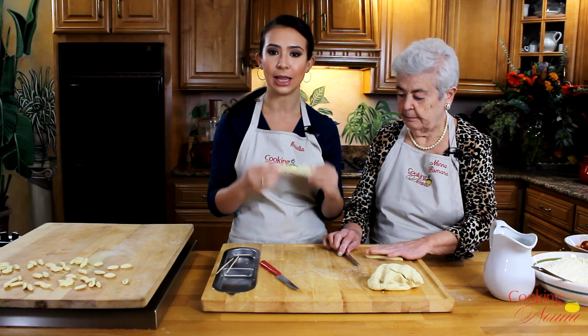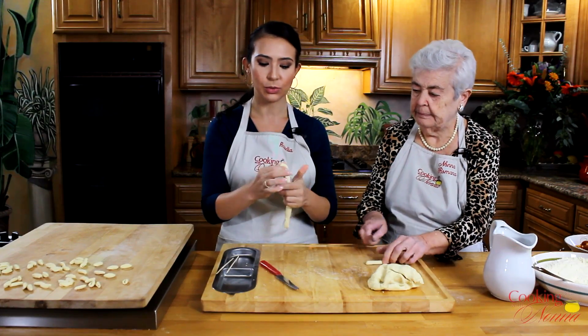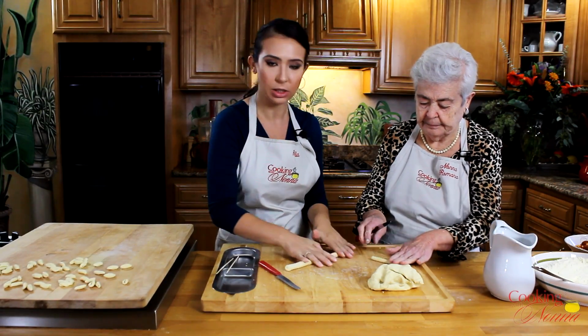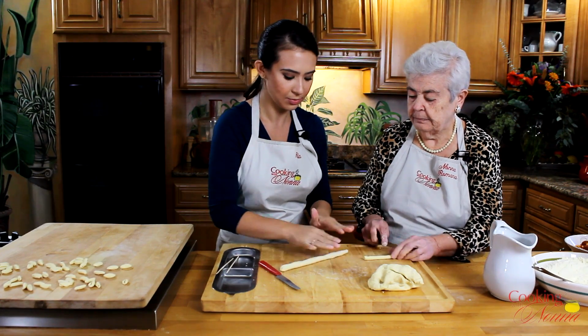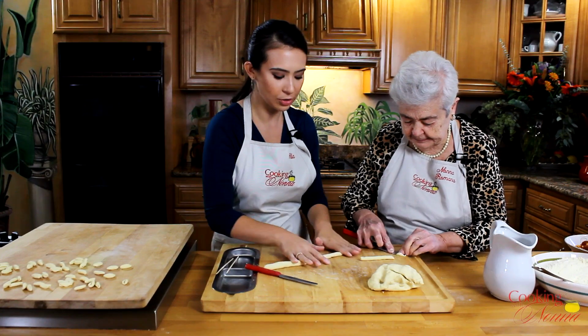Now, orecchiette I like to call Cavatelli with an extra step, and I'll show you why. So we start pretty much the same way. We're going to start with some little ropes, or little snakes. Nonna's going to get right to it, and I'll show you step by step.